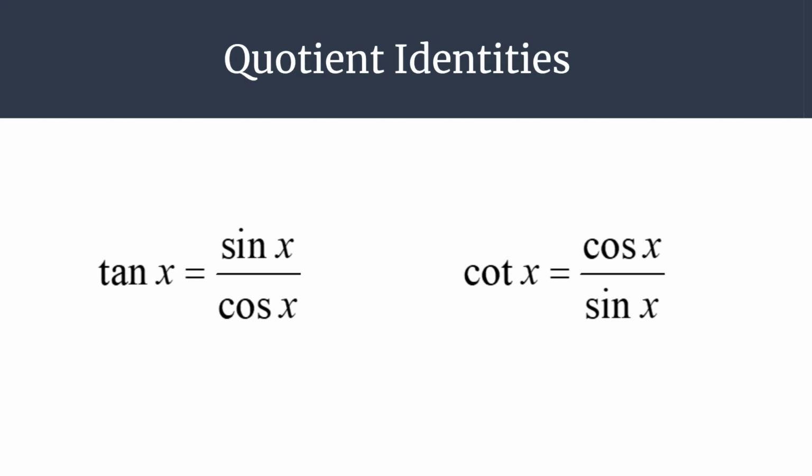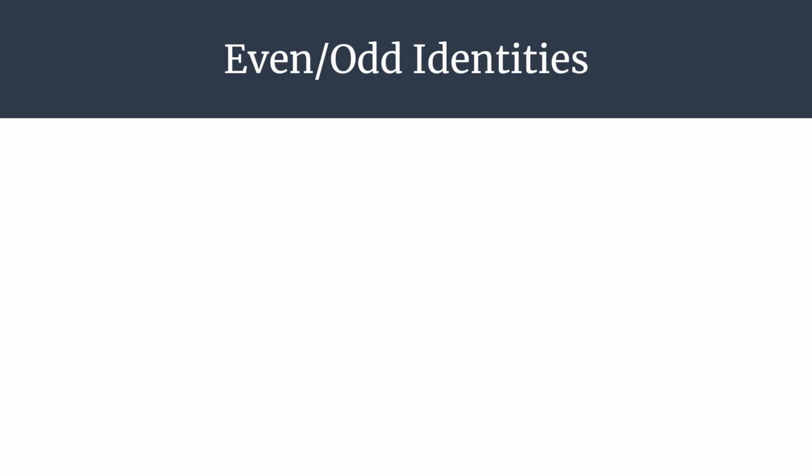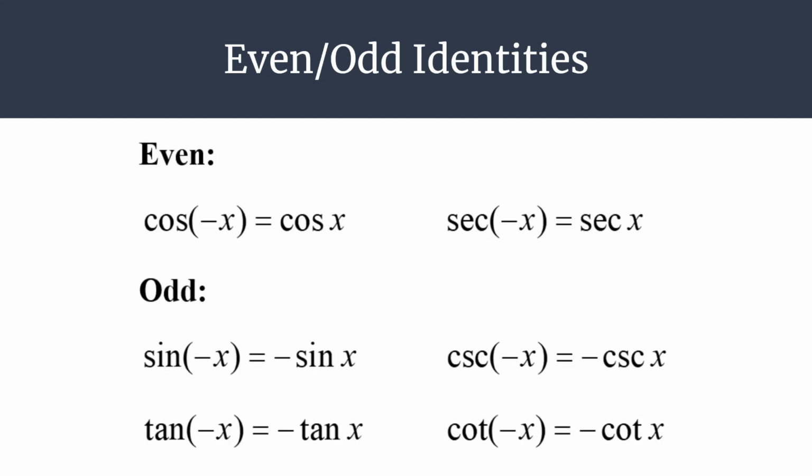Okay, now let's look at our even odd identities. These identities come from the properties of graphs, whether they are even or odd functions. Even meaning y-axis symmetry, odd meaning symmetry about the origin. So here are the properties, and let's first look at even. To be an even function, for every x, there should be a negative x that also produces the same y value. And so what you can do is replace a cosine of a negative x with a cosine x. That may be a helpful substitution when verifying a trig identity.